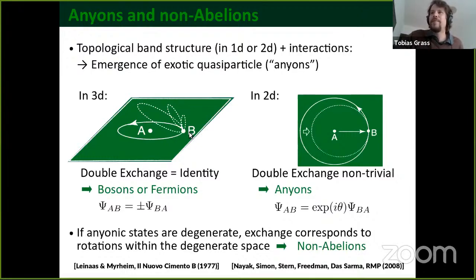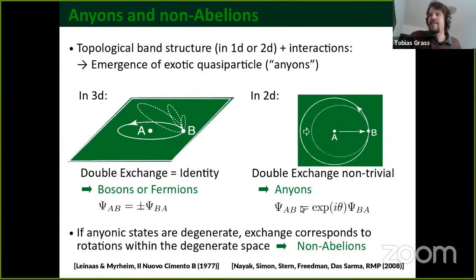But this argument apparently really depends on the existence of a third dimension. If we would try to do the same argumentation in a two-dimensional plane, it does not work, because if you would try to shrink this loop away, you would at some point hit one particle against the other. So we have a singularity there which prevents us from contracting this loop, and therefore the double exchange is non-trivial, and accordingly also the single exchange.